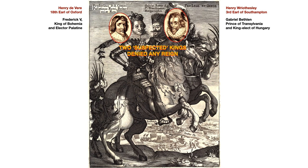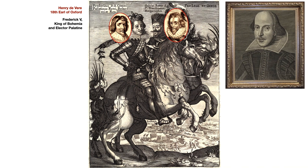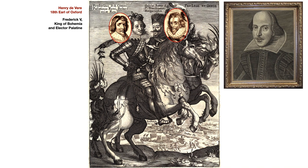Look at the sizes of their heads. For comparison, I'm going to reduce the size of the two noble Henrys. The eyes are level with the original engraving, and the ends of the noses and the mouths, but the picture is this big. It's not appropriate to the size of the overall engraving. We've seen this particular device used before. That would be an appropriate size for the head of the official engraving of William Shakespeare, but it's like that. It's cartoonish.